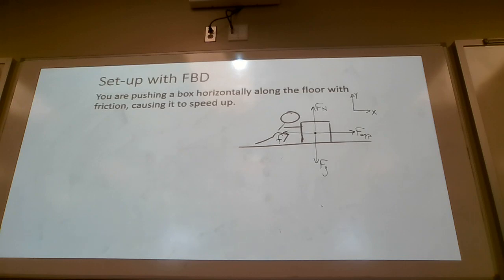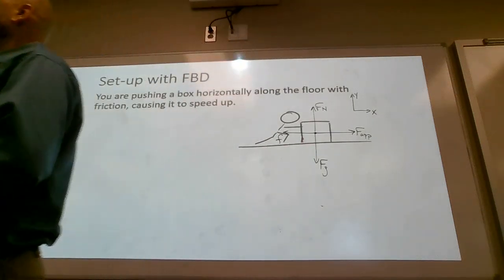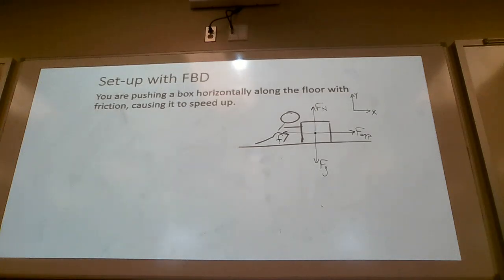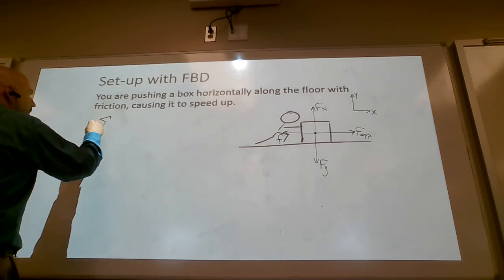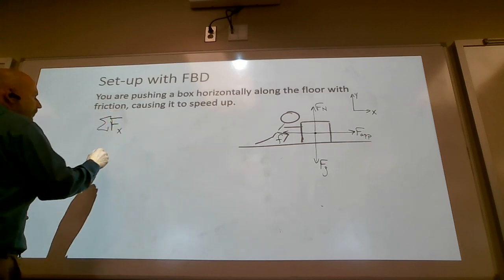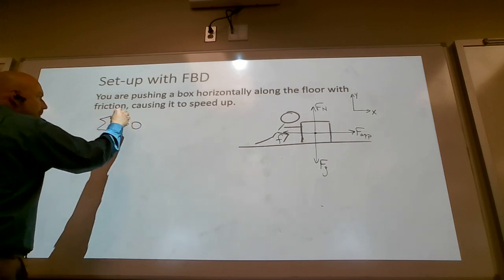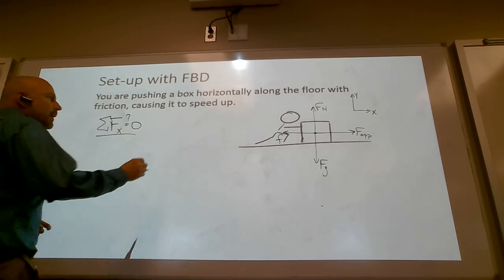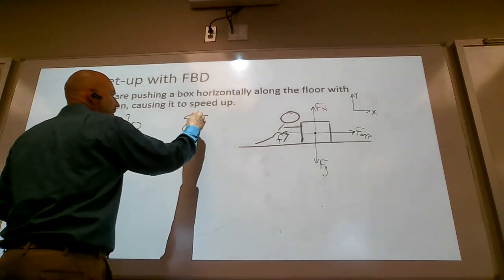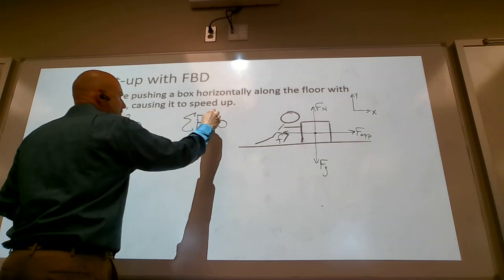Step 3. This one's really important as well. Remember in projectile motion how we had the horizontal and vertical chart? We separated out how it's moving in the horizontal direction, how it's moving in the vertical. We're going to have a similar idea, and we're going to look at the sum of the forces in the X direction, and we're asking ourselves, is that equal to 0? And the sum of the forces in the Y direction, we're asking ourselves, is that equal to 0?